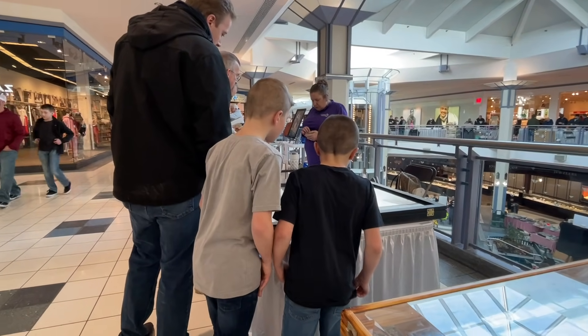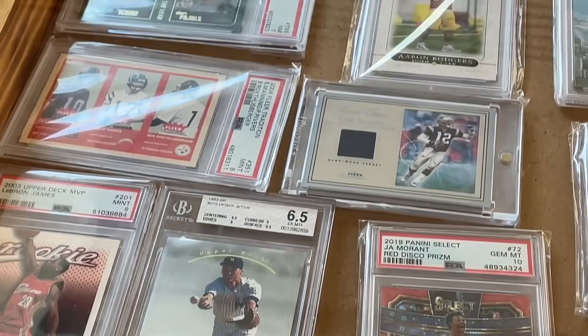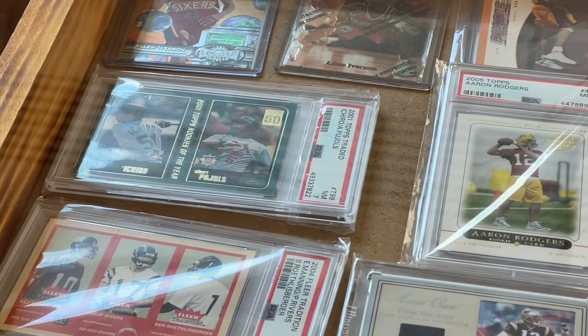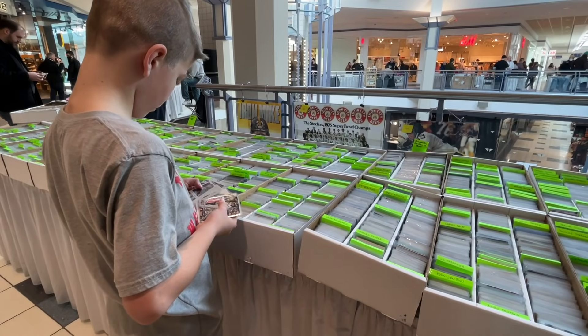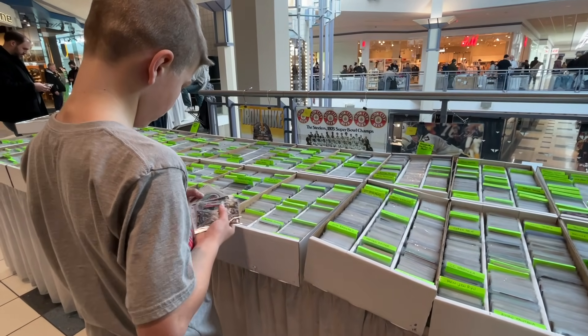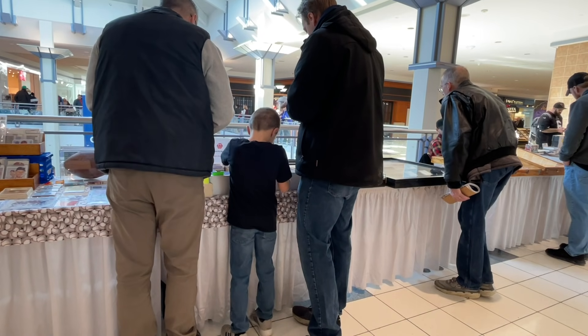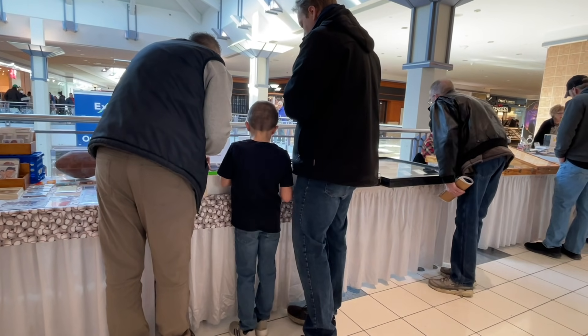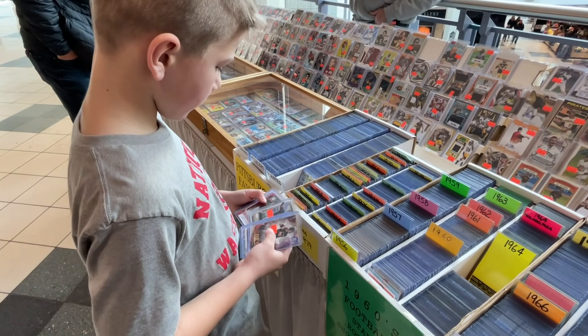This was yesterday's card show at Westmoreland Mall. It's a three-day card show with 60 tables. We showed you yesterday footage where I picked up all of the remaining grab bags and found the chase card — the Ozzie Smith rookie card. We started out at the second level because yesterday I didn't have enough time to get there. Altogether, I spent about $150 on baseball cards today, and I'll show you everything I bought at the end of this video.